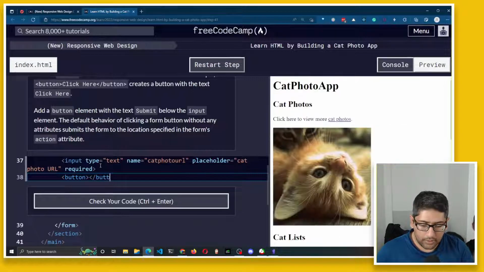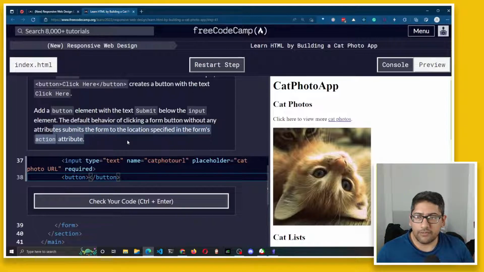The default behavior for clicking a form button without any attributes is to submit the form to the location specified in the form's action attribute. Right? Text has to be submit. So basically you have any type of button on a form.